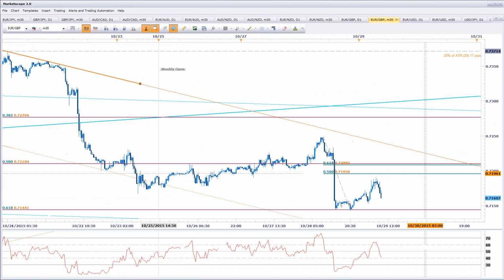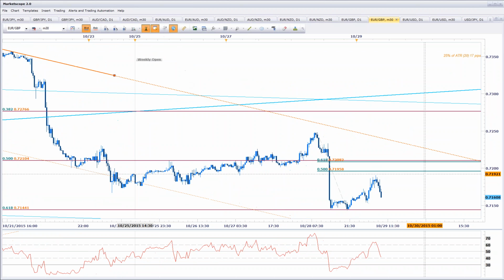But I wouldn't want to necessarily get long just because there's support. And that's a very good lesson for all of us, guys. It's something that I hear a lot of people on Twitter, during the webinars. You're looking for support here, right? We're short. Our bias is short. We're at support. Should we take a long? Well, it could be a decent play, but I would still need the same triggers that took me on the short side. I would still need those on the long. Just because we're at support, it's not a reason to get long, right?